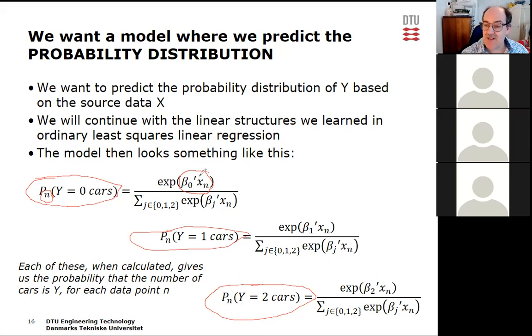But now instead of having one set of coefficients, we're going to have a separate set of coefficients for every level of Y. So this is the coefficients for the probability that there are no cars. These are the coefficients for the probability that there's one car.